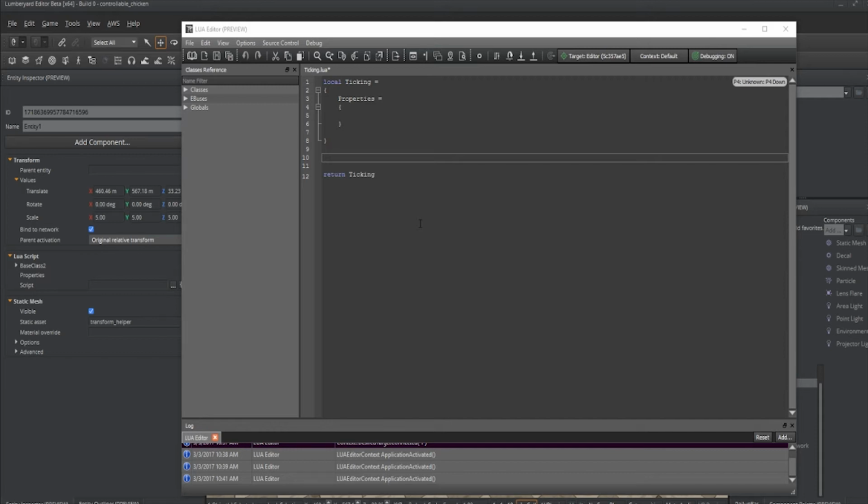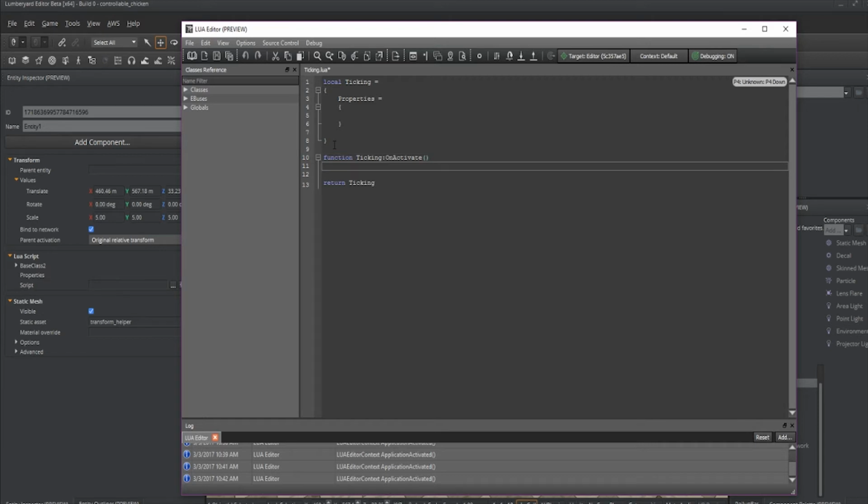So we want to get in the habit of writing proper code where we're not unnecessarily calling the tick bus or calling an event when we don't need it. So let's go ahead and create those. To create a function in Lua, we're going to call out function. Sorry, let me highlight it. Function, ticking, and however I spelled it, and then on activate, close it out, and then we're going to hit end. Now you're going to put your code for on activate between the function and the word end.